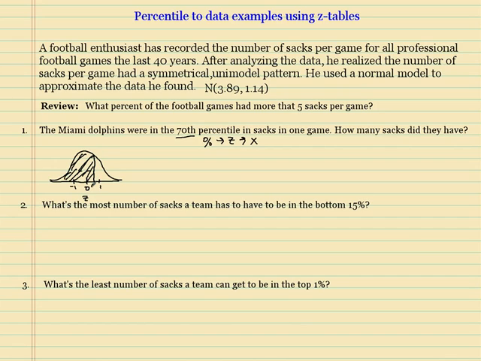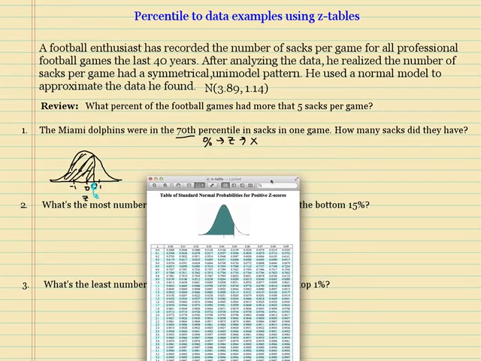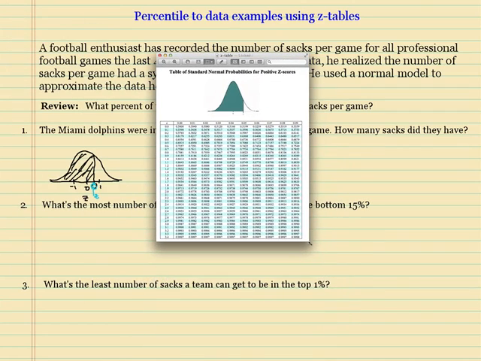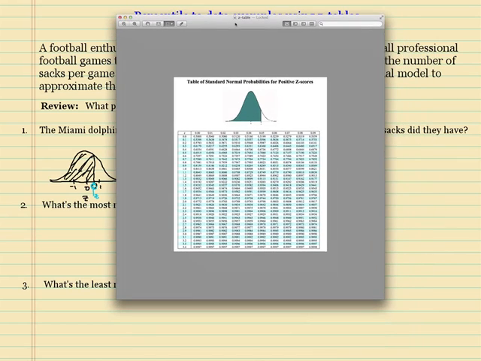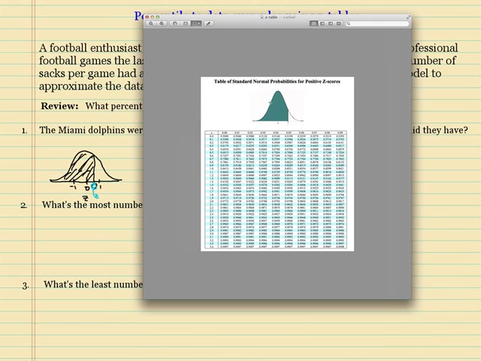This is the actual z I'm trying to find. This is important because you need to know if you're looking for either a positive or a negative z. Since it's on the right side of 0, we're going to be looking for a positive z. So we're going to pull out our positive z chart. Now we're looking for this 70. See the shaded region? It's on the right side of 0 and it shades to the left. That means these z-scores are all from the positive side of the normal distribution.